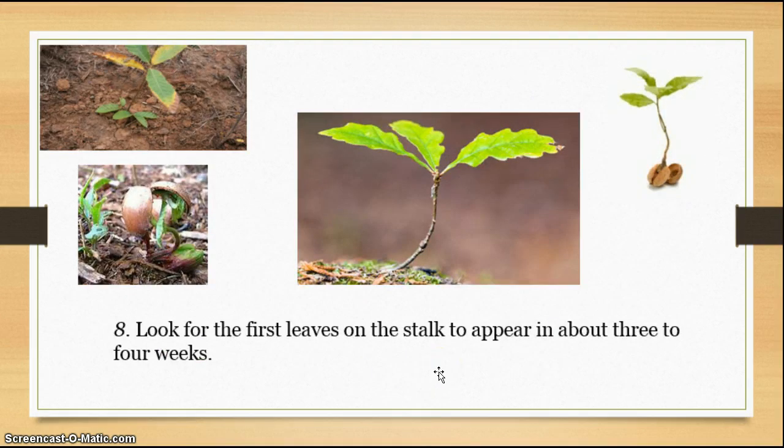You're looking for the first leaves to poke out — this is what it's going to look like. You can see right here where the cap has popped off, the shell is cracked, and the sprout has started coming up. The root is already going down. These two white oaks here — you can tell by their lobed leaves — are a very sweet, low tannic acid acorn that wildlife love to eat. You're looking for these leaves to appear, and it takes about three or four weeks. This is when the seedling is at its most vulnerable; it doesn't take much for them to dry up or freeze, so make sure they're warm in the sun and have plenty of water.